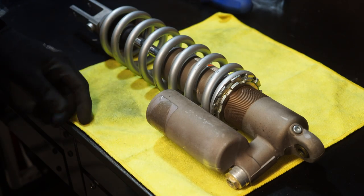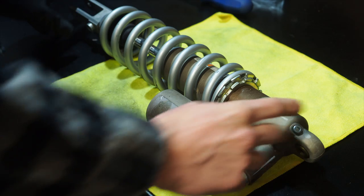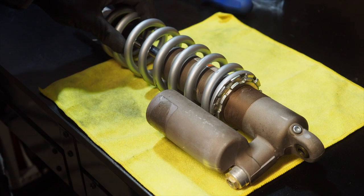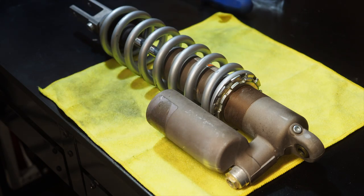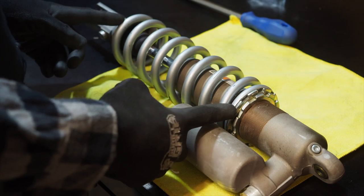Alright guys, in this video I'm going to show you how to replace the shock spring on your rear shock. I've got another shock off a 2008 KX450 that has a little heavier spring rate. I'm going to pop this off my 07 KX250 two-stroke and then pop on the new spring. So stay tuned.